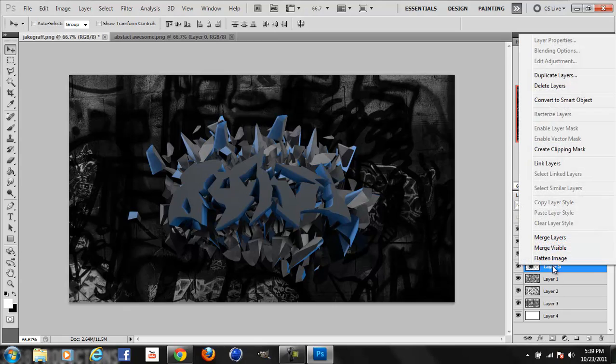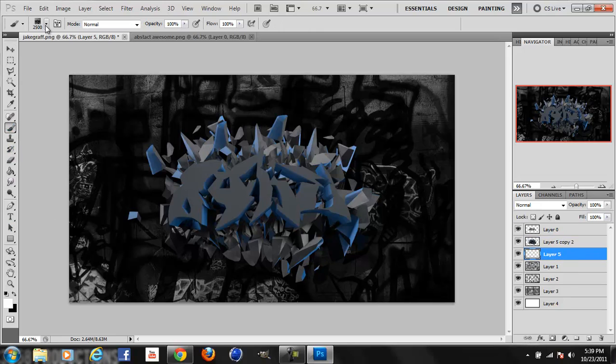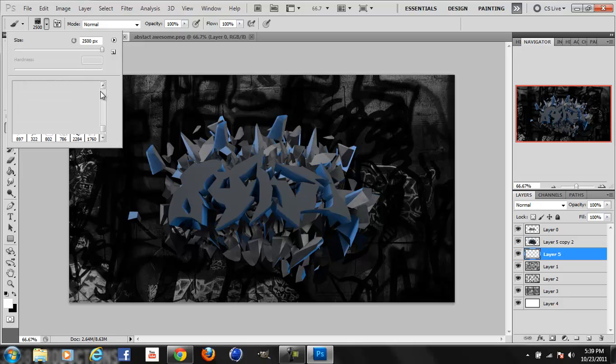Just take all of these and merge those layers. Make another layer. Make it main color white. And I got some really nice brushes, if I can find them. Here they are.